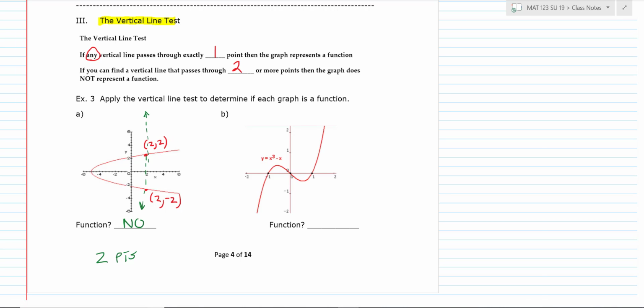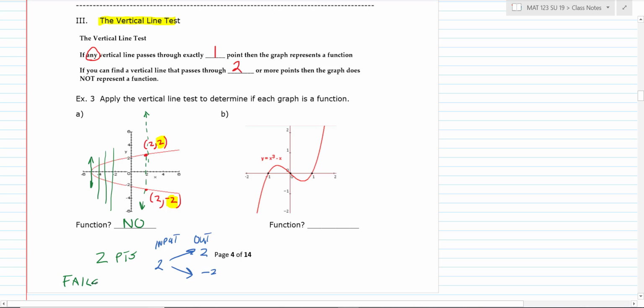Now you need to understand that the reason it's not a function is because the same input of 2 gives 2 outputs. And you can't have that. So you kind of got the input of 2 going in 2 directions. Okay, so you cannot have that mapping to 2 and -2. Now what you would find on this is, you got other vertical lines. If you go through, they keep going through 2 points. The only place it appears to go through 1 point is right there. So that fails the vertical line test. Okay, right?